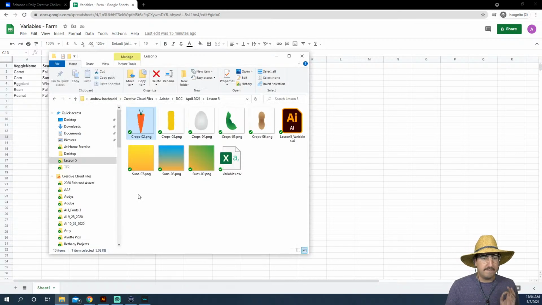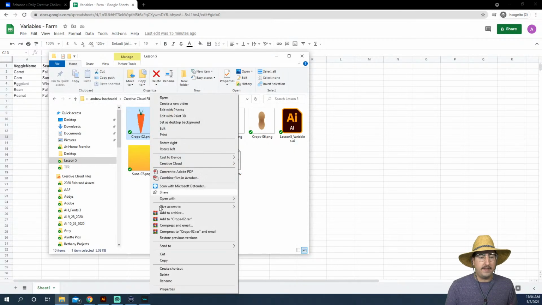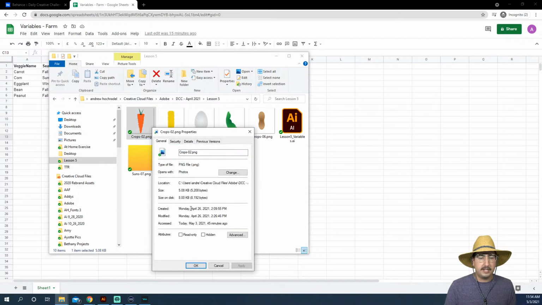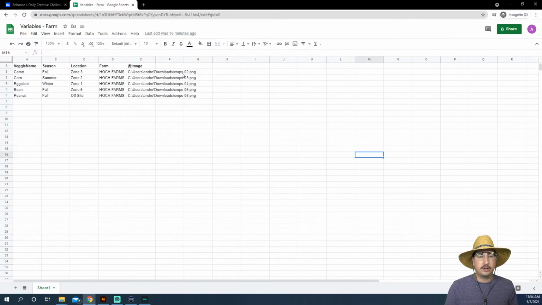You can do that very easily by right-clicking on that download and clicking on Properties or Get Info. Right there is where the info will be, and then at the end, if it doesn't add the file name, just slap it onto the end there. So it would be all of this information, and then I would put on /crops-o2.png.